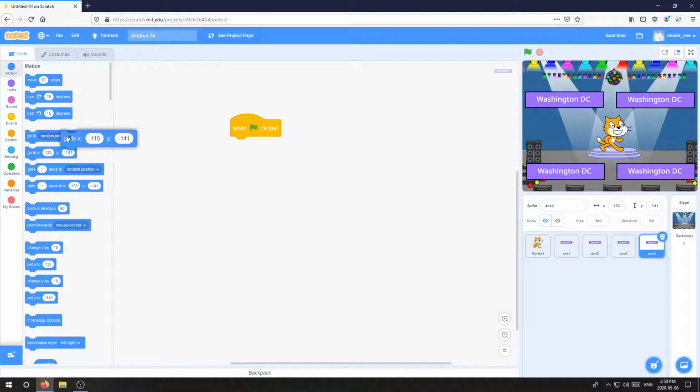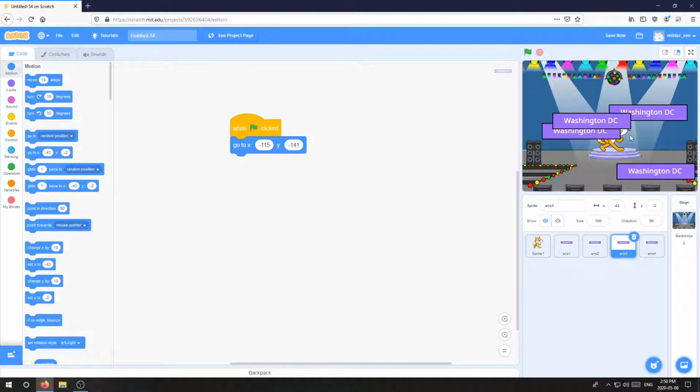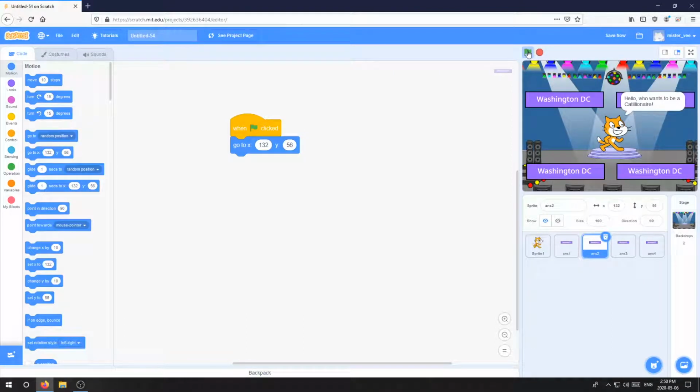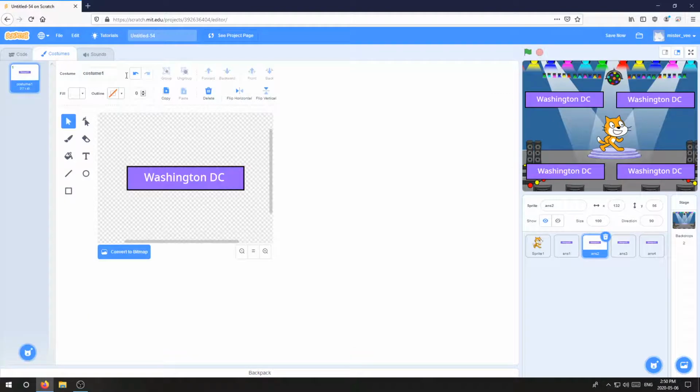We will change the go-to on that as well. That way, if you end up dragging and clicking or something weird like that, your game's not all screwed up, because when you go to start, they all get put back in the right spots. So if I want, I could change all these answers. Maybe answer 2 will have the right answer, right? So I'll call this Ottawa.